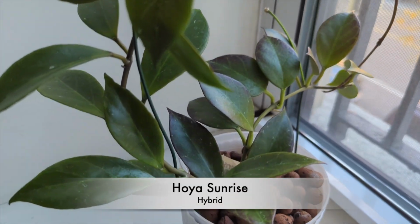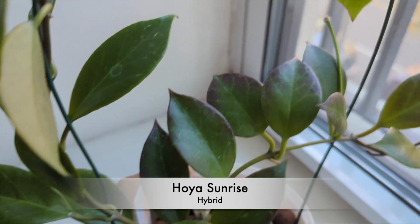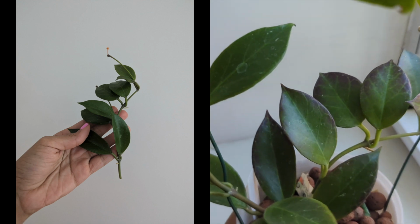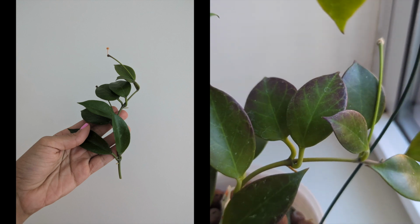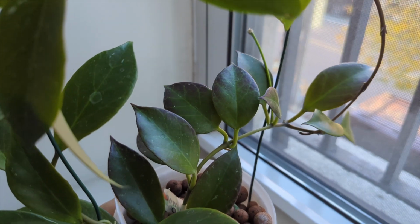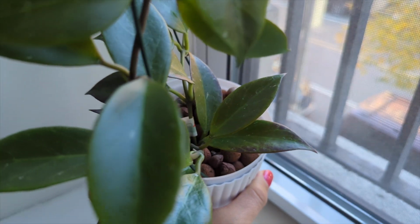Okay, the next one is also very, very vigorous. This one is the Hoya Sunrise, and God, I love the sun stressing on this one. Leaves are turning a little bit purple. So when I got it, it was like a third of the size of what it is right now. I rooted it in water and it took off very, very easily. I have better bonsai wire on this one, so this one's going to hold up. It's a lot stronger. And just look at that sun stressing.